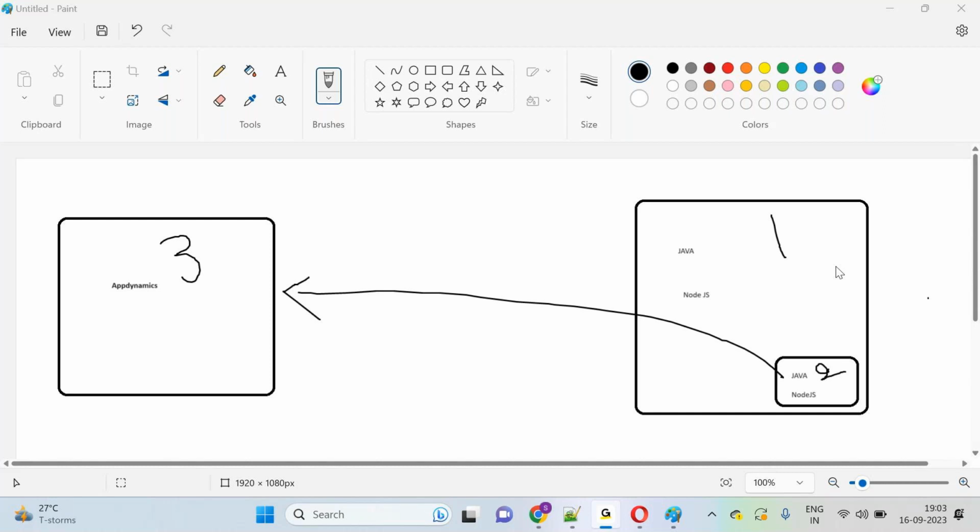If your application is really down, those metrics will not come. That is a clue to say your application is down. That is one method. The second is through the synthetic monitor. I would say that is a default metric if you are configuring the application agent.